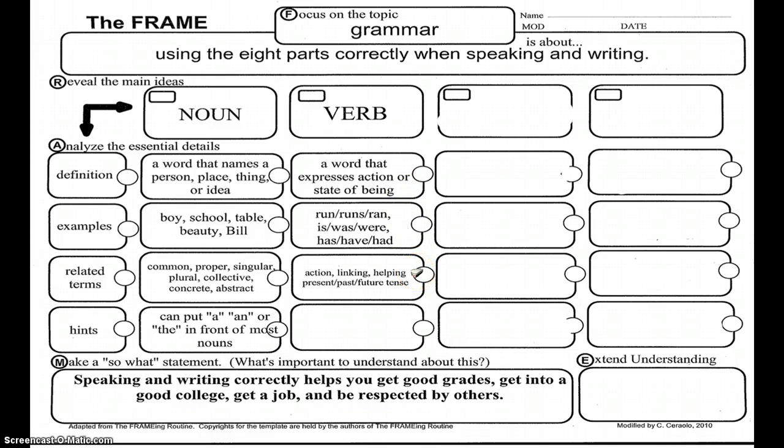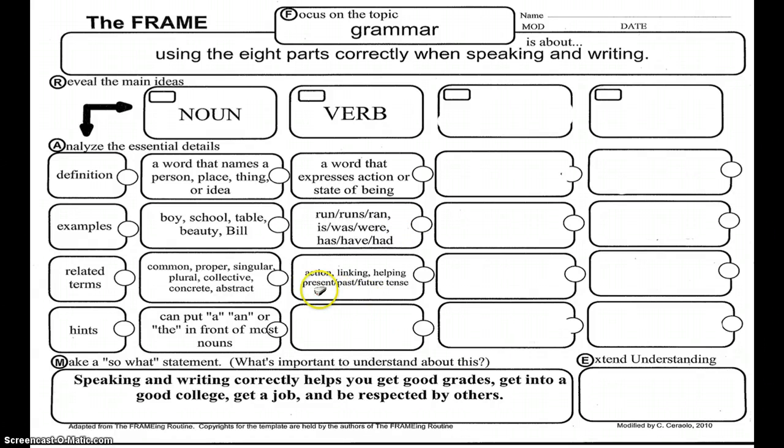For some of our different tenses, we might have to put a verb in front of runs. I am running to the store. I was running during the track meet. So we've got this last set of verbs that are helping verbs. And we will learn and memorize those for this year because there is a limited amount, and once we memorize them, it makes them a lot easier to find in sentences.